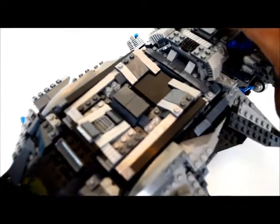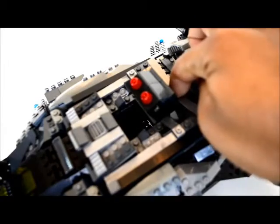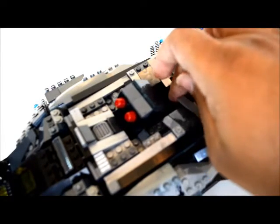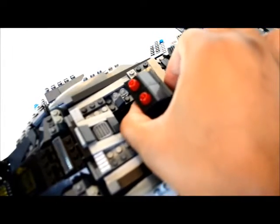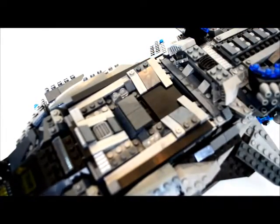So what I did was this: basically, to use your missiles, you push this down and they pop out. Then you can aim this up and down, but it doesn't swerve left or right. There you go — onto the side — and then it can go right back in.